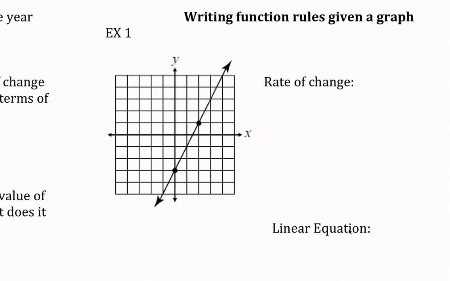Well, in order to write a linear equation, we need slope, rate of change, and we also need the y-intercept. Okay, so first let's find our rate of change, and I want you to go ahead and write slope above that, and then also write the letter m. Those all mean the same thing, slope, m, rate of change, right? You can see it any of those ways.